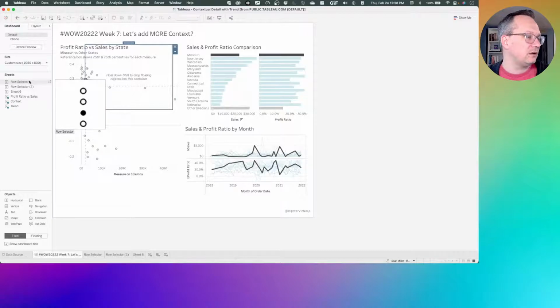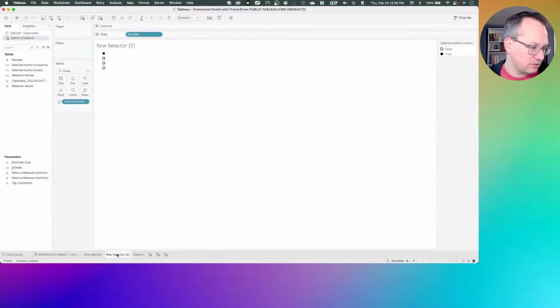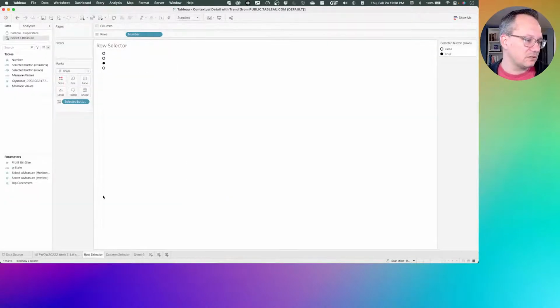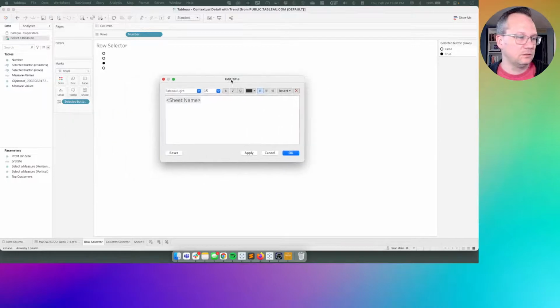And what I'm going to do now is, this is not row selector. I need to be precise. This is column selector. Okay. So what I'm going to do now is go over here. And actually I can give this a name. This is actually going to be my rows, oh, yep, lost it. There it is. All right.